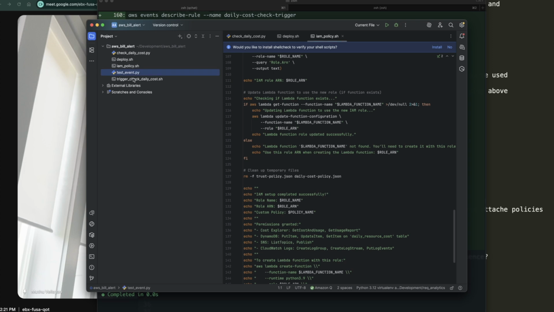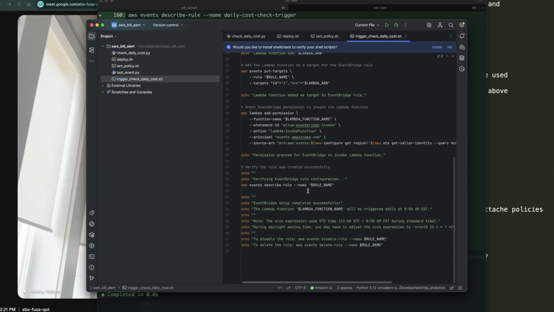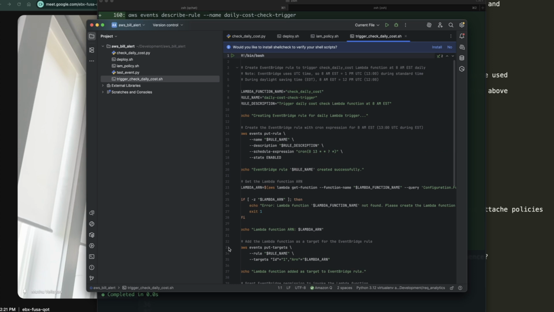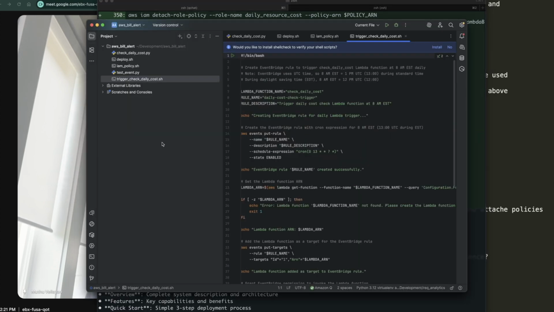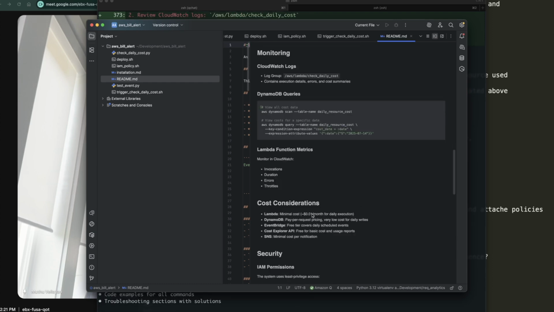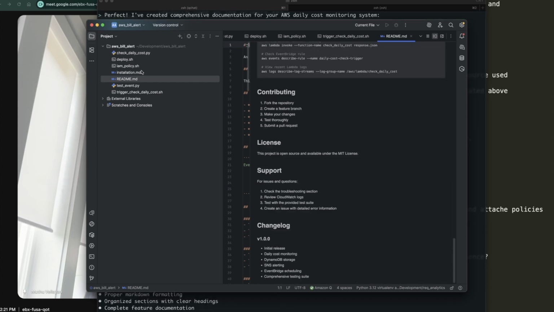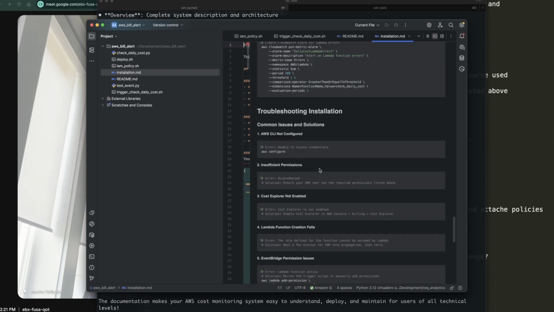Test event, and then here's the EventBridge. Okay, and then we also are looking for two documents. So there you go. He's created installation.md and readme.md. So we have our application documented and we have our application's installation script written up.